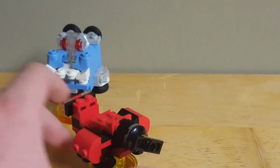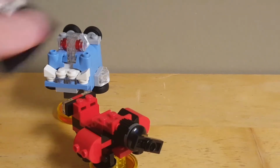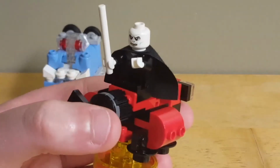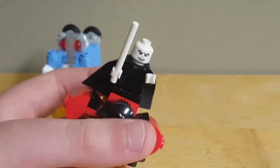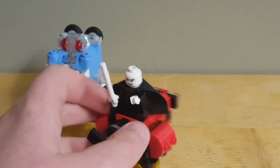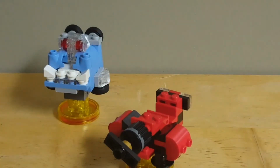I don't actually have the Dimensions Voldemort on me while I'm recording this, so I'll just plop on the original 2010 Voldemort here, because why not? So, yeah, you can see that it does look pretty funny to have someone just sitting on top. I actually kind of like that look a bit more than just having it normal. It gives it this really sort of wacky look, and I like that. It's nice.